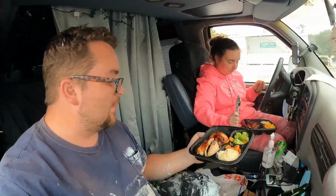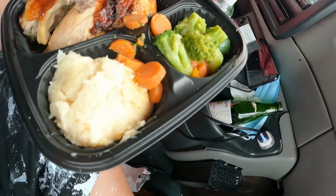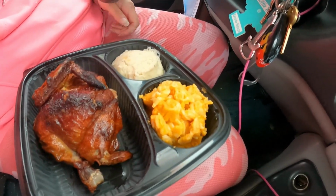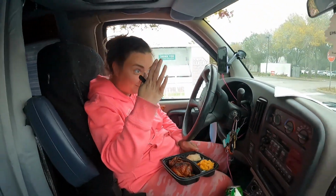All right, guys, picked up our Boston Market. Look at that. Oh my God, it looks so good. Everything looks so good. What'd you get? You got chicken and what was that, mac and cheese and mashed potatoes? Yes. Alright guys, we're gonna chow this down.